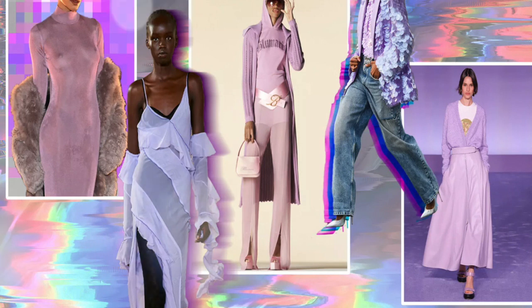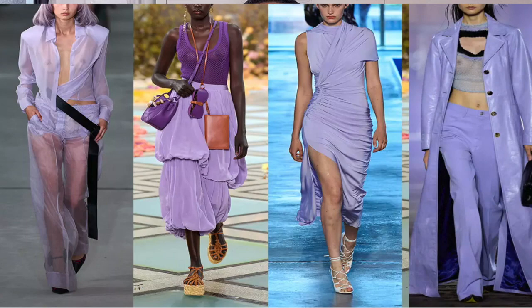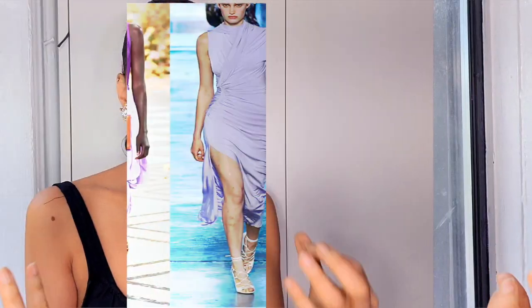This purple color comes in a multitude of different levels and tones. Pick your color, pick what looks best on your skin. If you don't want to do the monochrome look, then go ahead and wear it with sheer pieces and tan colors, like nude tone colors, because in my opinion, lilac color with flesh tony colors just looks beautiful.